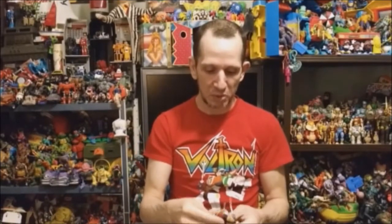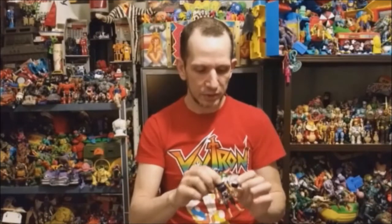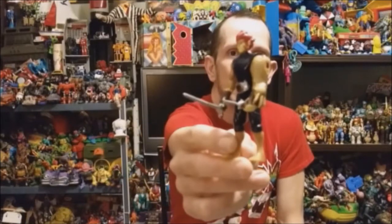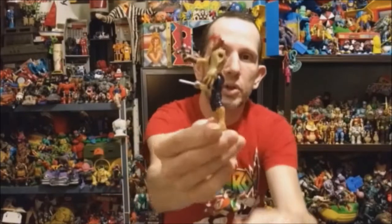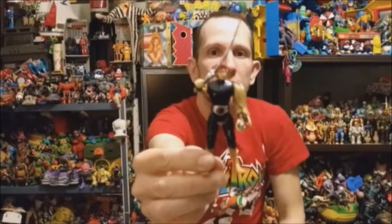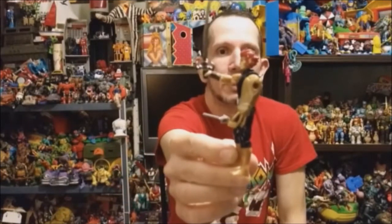All right, and then one other thing. Now, I'll save the rest of it for later because I don't want to give it away too much, but just one of my normal finds I picked up, I believe this was, I can never remember the year, like 2011 or 10 or whatever, but a little Lion-O figure. As you guys know me, I love Thundercats, I love MOTU, and he's complete. He's got the claw shield and the Sword of Omens, when it's not fully extended, and the fully extended Sword of Omens there.